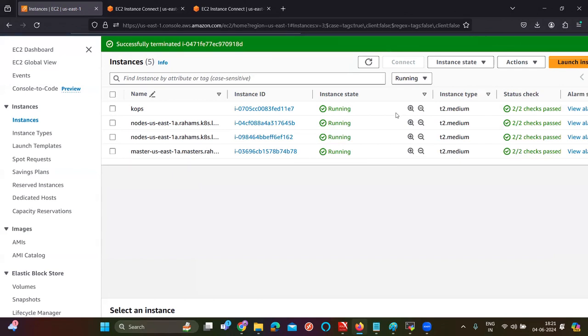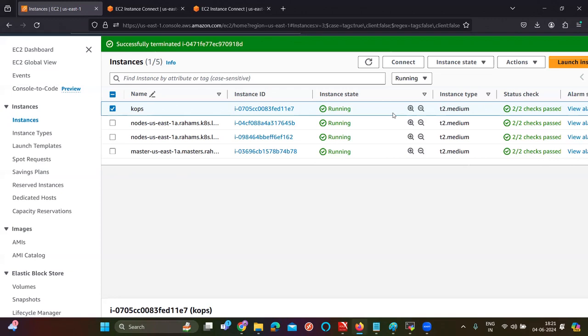Generally, in Docker Swarm, how do I create the cluster? First of all, I create the servers manually, I install Docker manually, and I join the worker nodes to the master node using the token manually. So everything is a manual process. But in Kubernetes, with the help of a single command, I can automate the entire thing. I have the master node and the worker nodes, Kubernetes is installed, Docker is already installed, and the token is already copied.